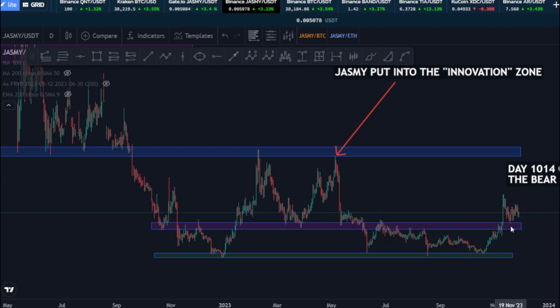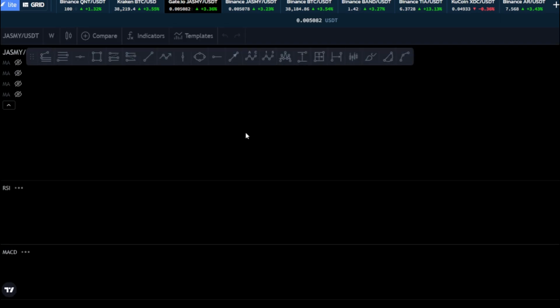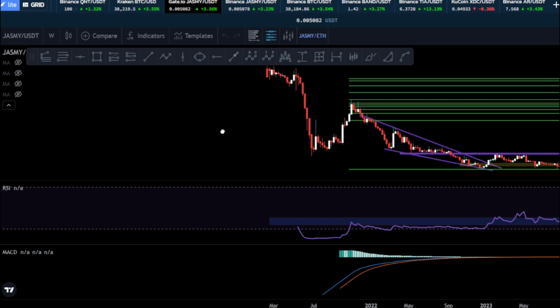Remember, I was predicting that we were going to break this much easier, and then we got exactly that. So the backtest is looking like it's successful at the moment, but we still need a higher high compared to that price target that we were looking at, $0.006 per Jasmy, and then we're going to be challenging this. But obviously, this is not the whole story with the Jasmy price set. I'm going to refer you to this other price set that we are looking at, which is actually a very nice falling wedge right here.